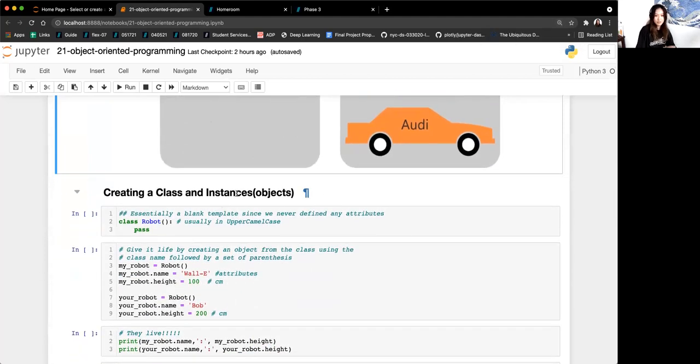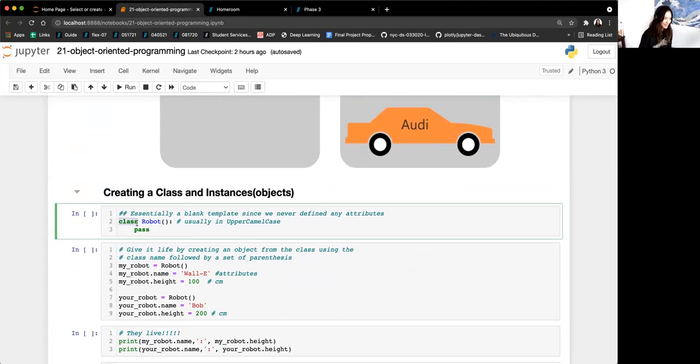When you want to create the blueprint of a new class of objects, you start with class. In a very similar way to how you define a function with def, we are going to use class. And also, the naming convention, if you're creating a class, is always upper camel case. Camel case is because every new word has a capital letter.